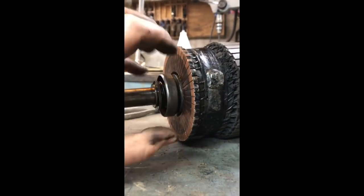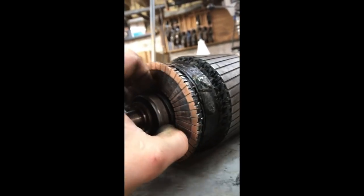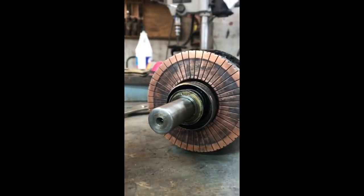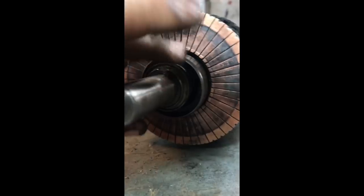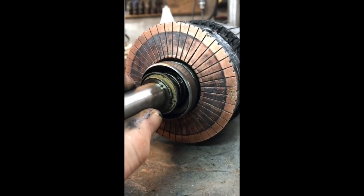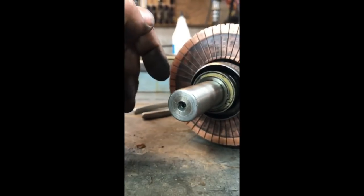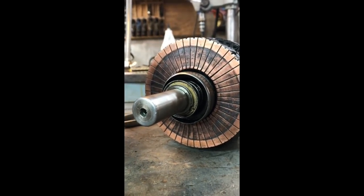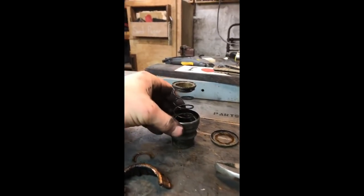The part right there in the middle — that silver part — is under spring tension, and that is a short-circuiting device. What that does is it switches from the repulsion-start to the induction-run phase of the motor's operation. On the other end of the motor there is a centrifugal switch. It's got two weights that fly out to the outside under rotational forces, and that activates a rod that pushes through the middle of the motor and pushes on the guts on the inside of that short-circuiting device.